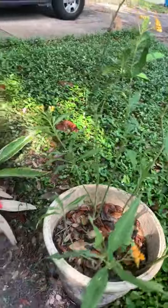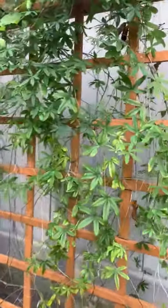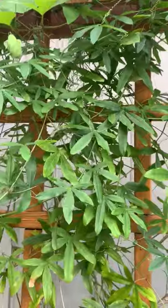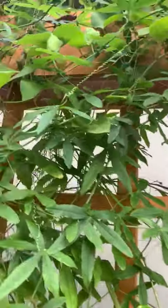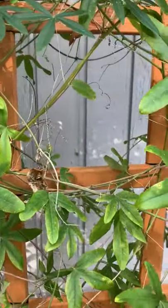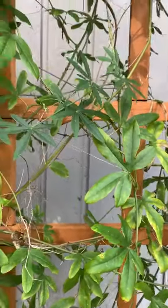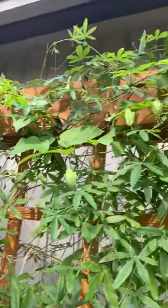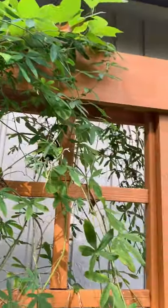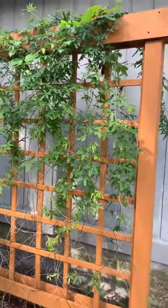So that's another milkweed plant. Now another plant that I have over here — the monarchs don't tend to like this one so much. This is a passion vine. It has really big, beautiful flowers. There's some flowers starting up here — they're huge. But this is what the fritillary butterfly tends to like. So that's a different type of butterfly. And they will completely eat this entire vine — it will disappear once they start laying their eggs and the caterpillars start eating. So they've got a lot of food going for them right there.